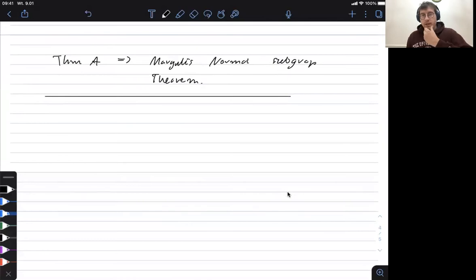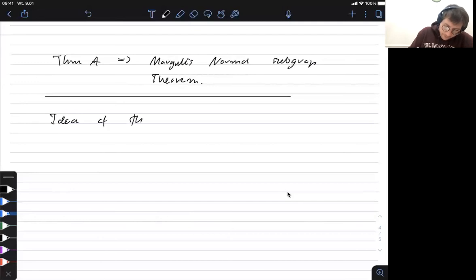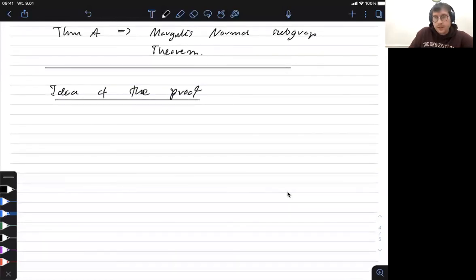So now let me give you a very brief outline of how we prove this thing. And if I don't manage to do this in the scheduled time, I'll continue in my next talk. So the idea of the proof. Our first step is to translate the statement about locally symmetric spaces into a statement about discrete subgroups of G.